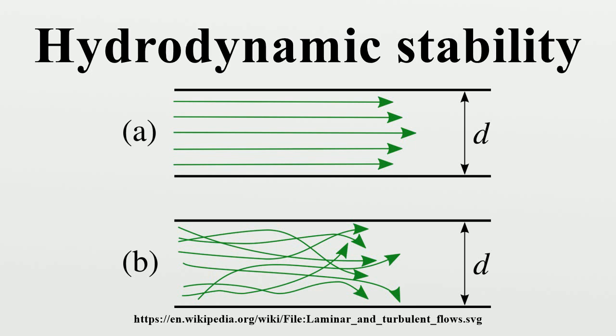A bifurcation occurs when a small change in the parameters of the system causes a qualitative change in its behavior. The parameter that is being changed in the case of hydrodynamic stability is the Reynolds number. It can be shown that the occurrence of bifurcations falls in line with the occurrence of instabilities.